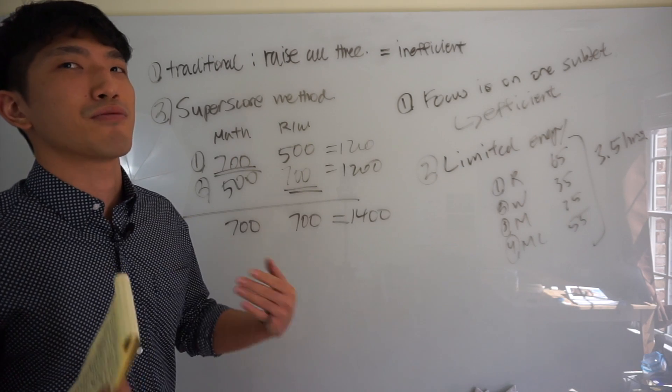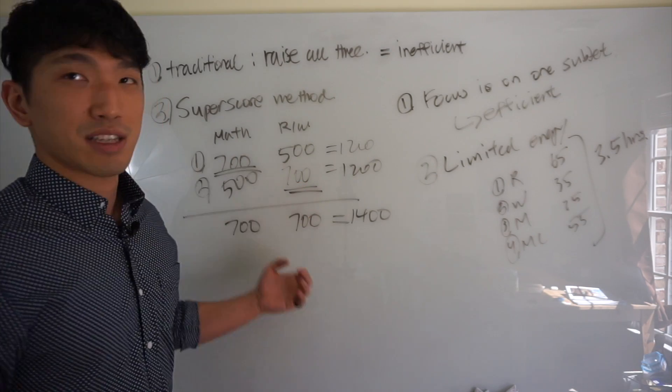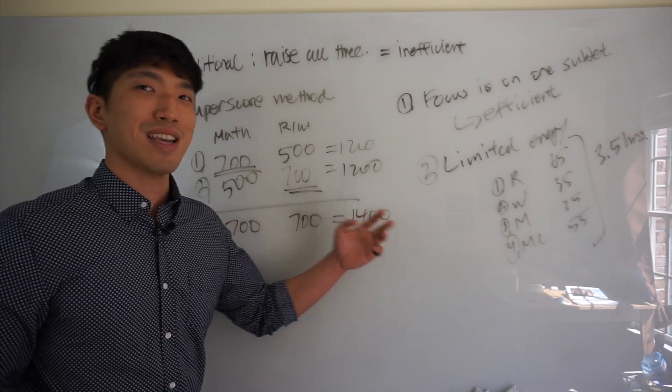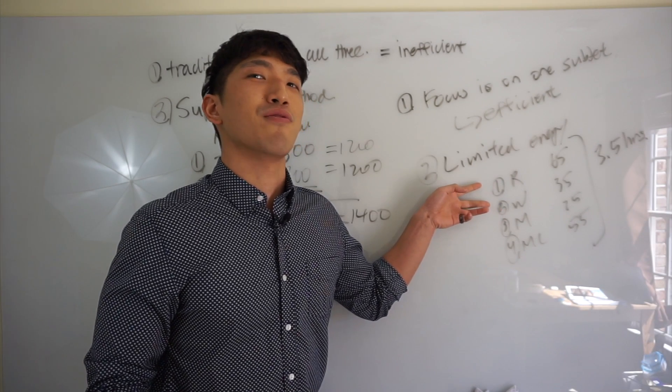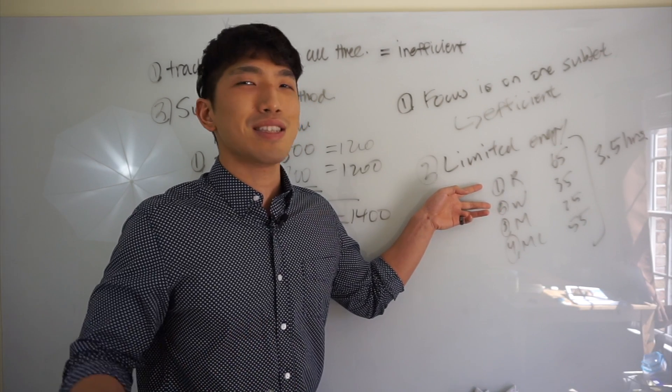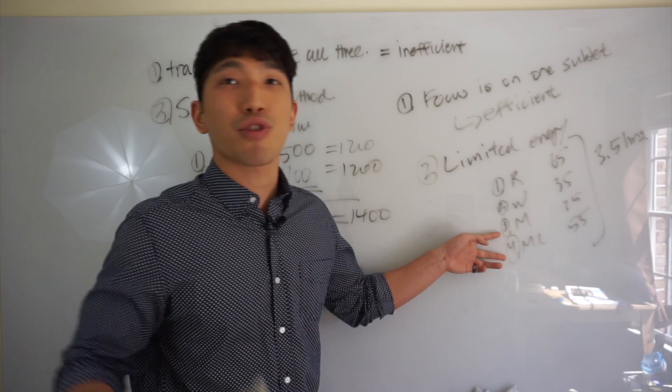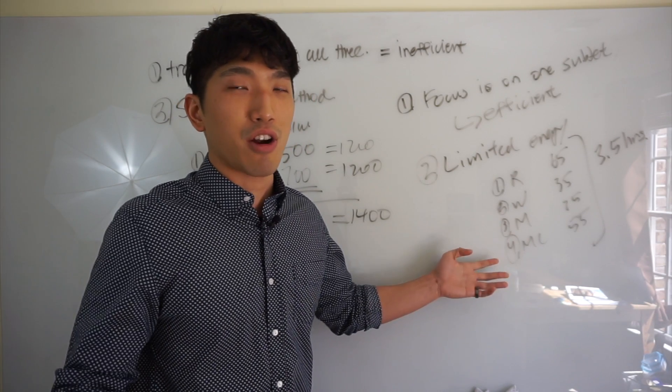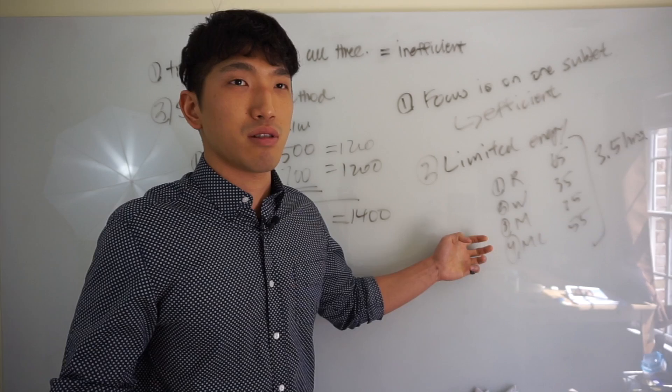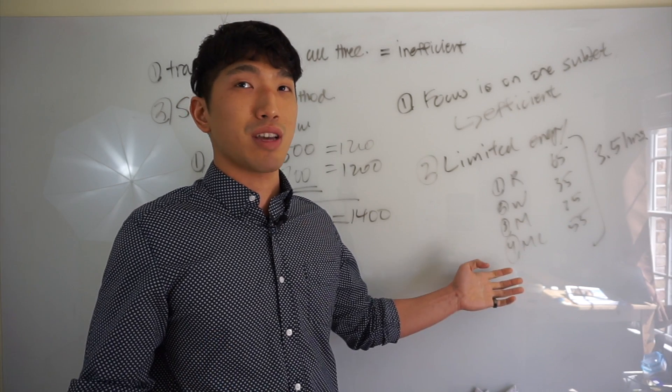And once they get the high enough of a score, what's going to happen is that we're going to focus on reading and writing, raise the reading and writing score up. And when we take the exam for the second time, it's the beginning two sections. We're going to try to use all of our energy. We're not going to save any energy for math section because we already got the highest score. Colleges are going to look at that high score and really don't care about the math score that's a bad score that we're going to get later.